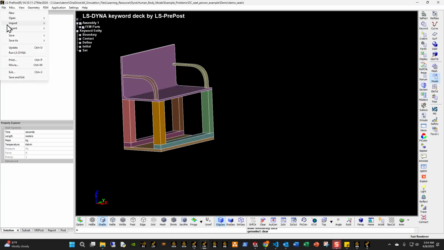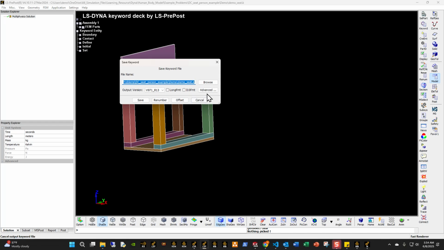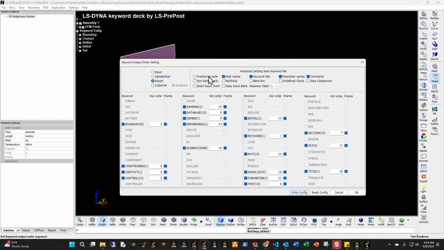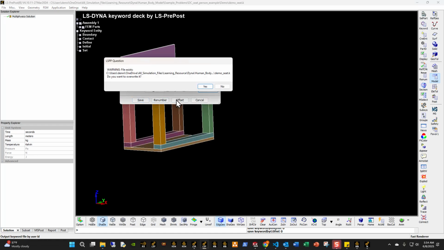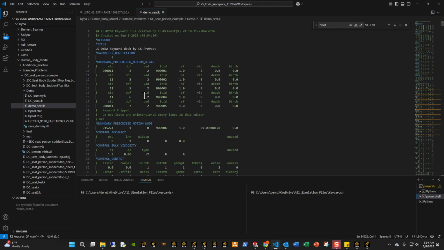Now, if I were just to exit out of here, before saying no, I'm going to save the changes I made to the input file, right? And I want to make sure over here I don't have a double header, so I deselect my field name, and then click OK, click Save, click Overwrite. All right, now let's look at what's in our new input file.